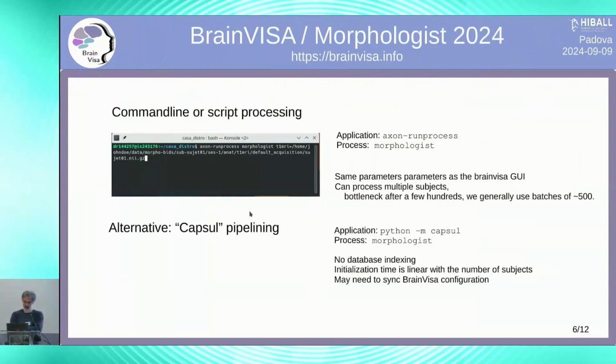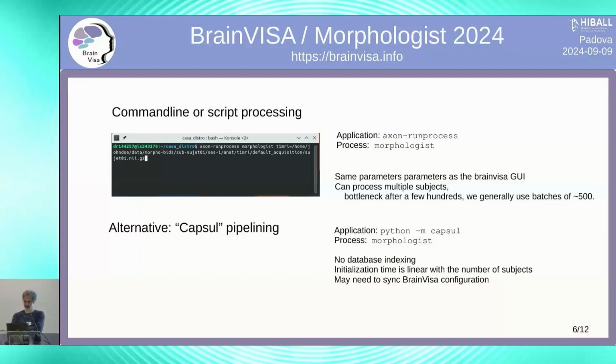So this pipelining infrastructure is also running through the SOMO workflow distribution system. It has no database indexing. And so the initialization time, which is the main bottleneck in BrainVisa. So in Capsule, the initialization time is linear with the number of subjects you are running.